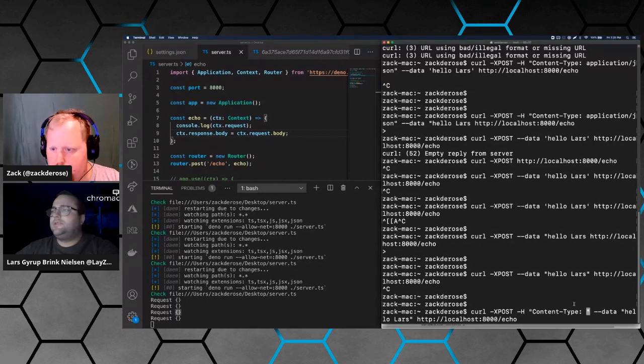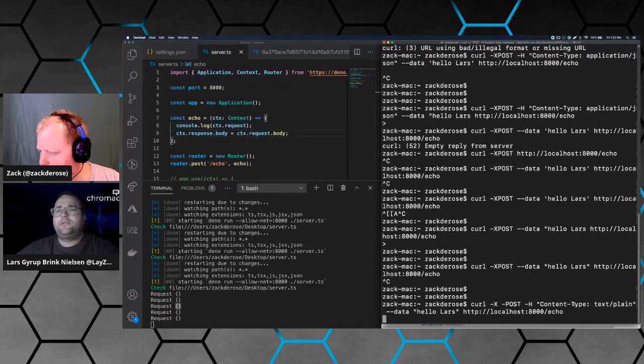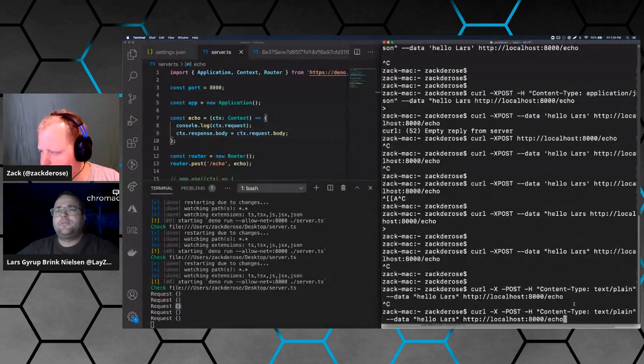And the examples say that X and post should be two words, when I look at other examples. Yeah, that looks right. Oh, no, not a dash, just a space between X and post.